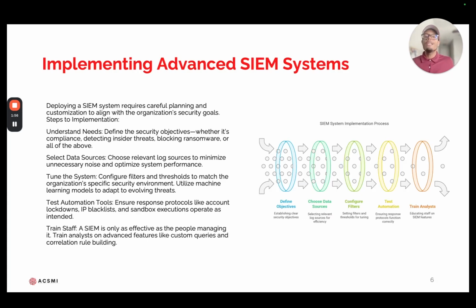So when implementing an advanced SIEM system, we want to define the objectives all the way to training the analyst who will be using this on a day-to-day basis. It's going to require a lot of planning, because we need to know the steps to implementing. We have to understand the needs, look at the data sources we're going to be pulling from, tune the system, that keyword tuning again, then automate and test the tool we're going to be utilizing. Setting up a whole environment, we say: these are all the denied ones, these are our white lists, black lists, and now we're going to try this out. We'll test it in our testing environment, which is a really great way to do it, or in production if you're able to do that.